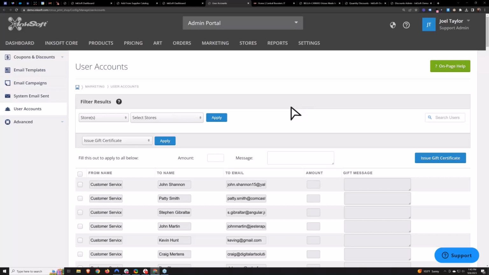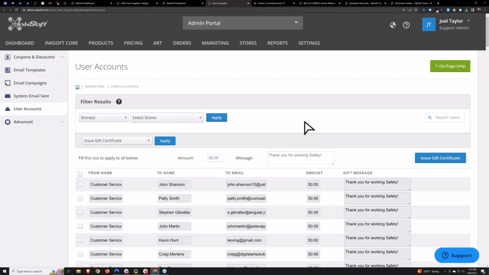So one of the things that you can do as an InkSoft user, if you have set up an Excel spreadsheet with all the users, including name, email, all those kind of things, you can bulk upload all those users. And if somebody gets terminated, you can delete them from the user accounts. But I don't know that anybody that got terminated would want to purchase merch with your logo. But you can bulk upload all of the users, assign them to that specific store, and issue certificates, which they can apply to merch.